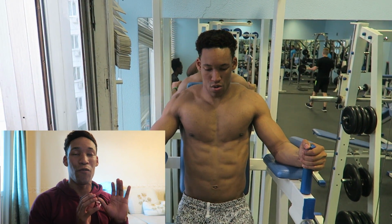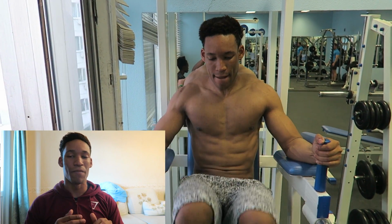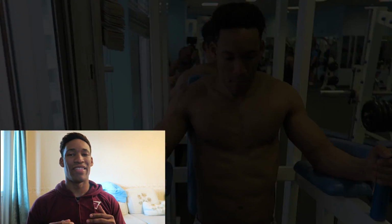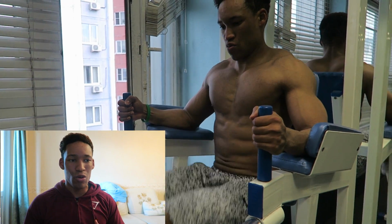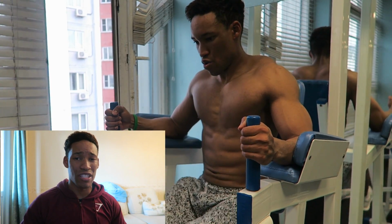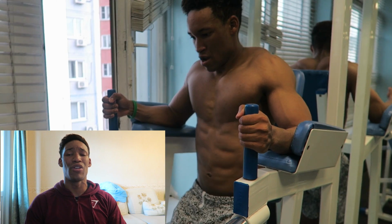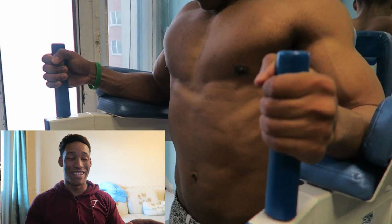Now I do that for 4 sets, 10 to 15 reps. Now to make this harder, what I like to do is move my legs outward, and bringing the center of gravity forward is going to cause more force on your lower abs, and you're going to feel a greater burn in your lower abs with the same concept that you're bringing your pelvis to your belly button. Imagine you want to take your toes to touch your chest, head, shoulders, knees, and toes. Okay, forget what I was saying.